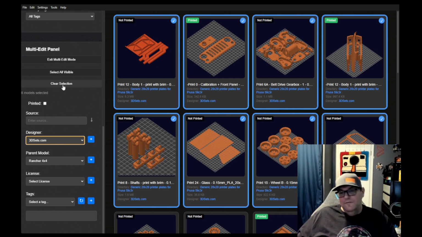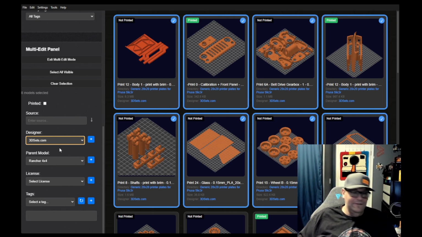It brought me back all of my Built Over Bot models, and I went in there and I was able to select all, and I was able to just set the designer for that. So really easy to go in there and start getting your library organized if you have a good folder structure, because again, that search feature can search any of the text that's in those folders in the file path as well, or the file name.